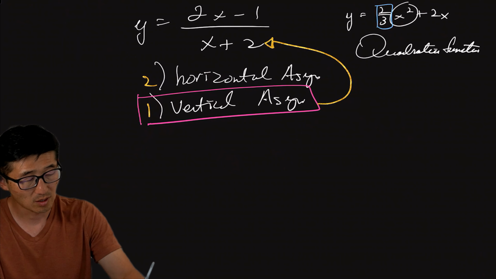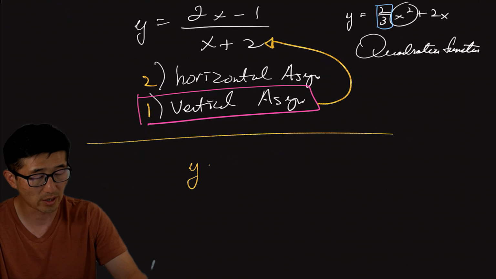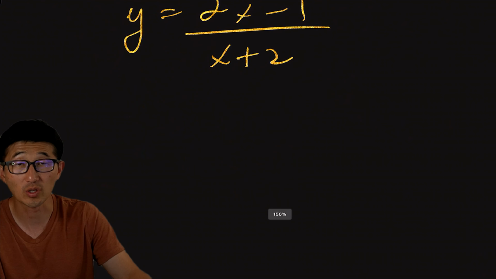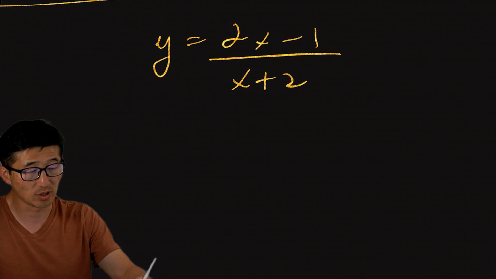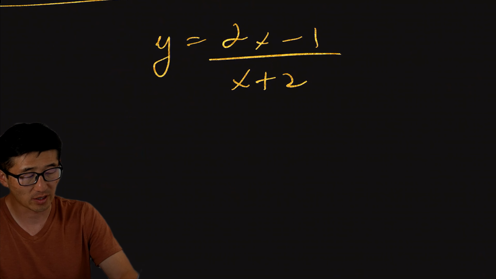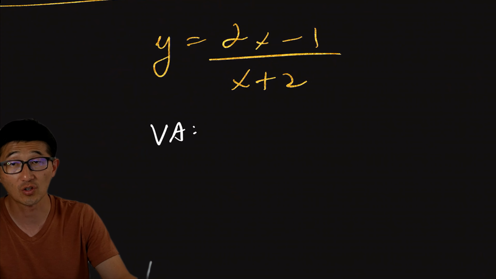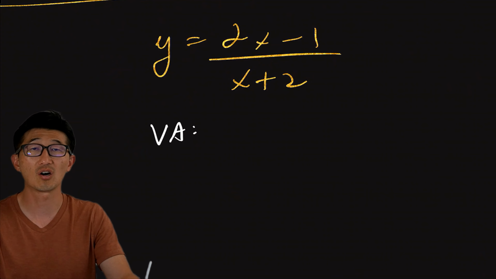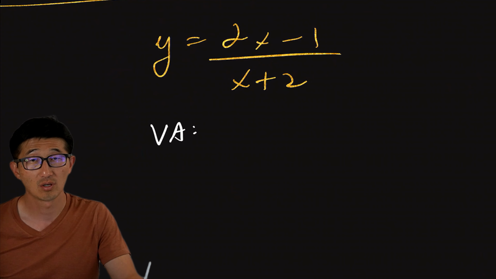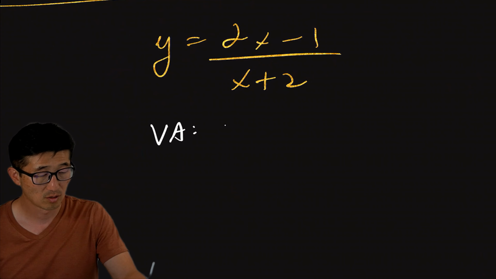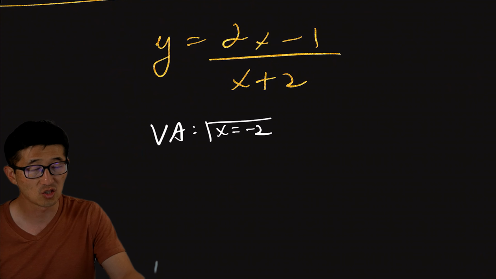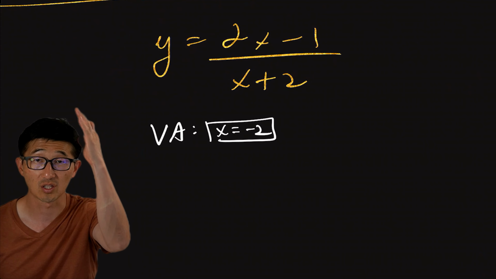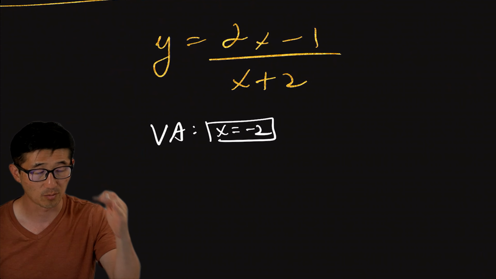So here we go. I'll write it again. Y equals 2x minus 1 over x plus 2. Okay, so when you have something like that, first you write VA, for vertical asymptote. And you look at the denominator and ask, what's gonna cause the denominator to become a 0? Well, x equals negative 2, so this is your vertical asymptote. Okay, you never want to plug in negative 2. That's why there's a vertical line. No graph is gonna be on there.